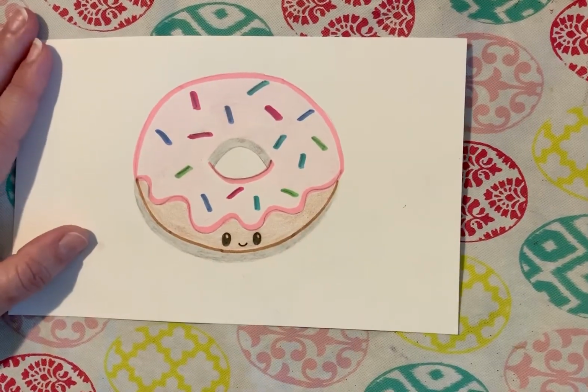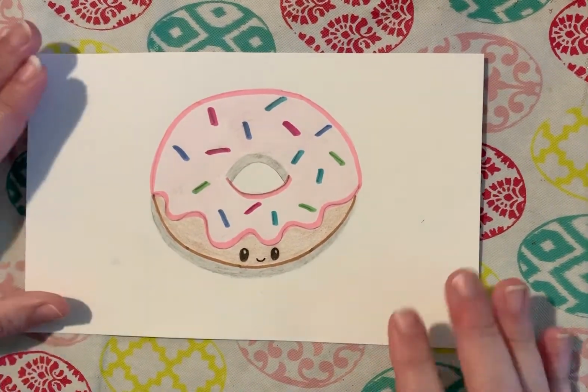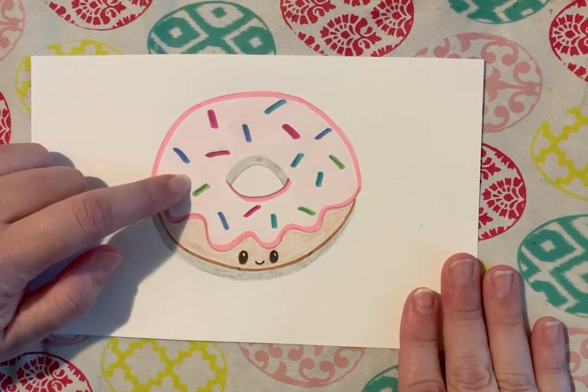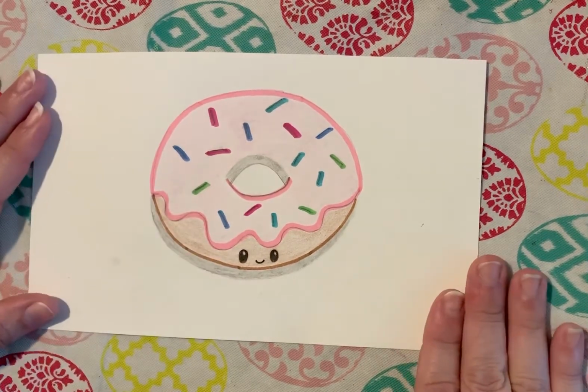And there we have it, guys. We have colored in our donut. So I hope you use some of these tips when you're doing your own coloring. Outline with marker, shade it in with some crayon or colored pencil, and you'll get a nice finished coloring.